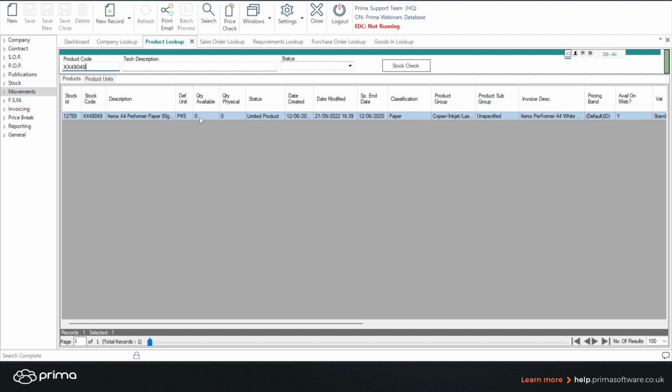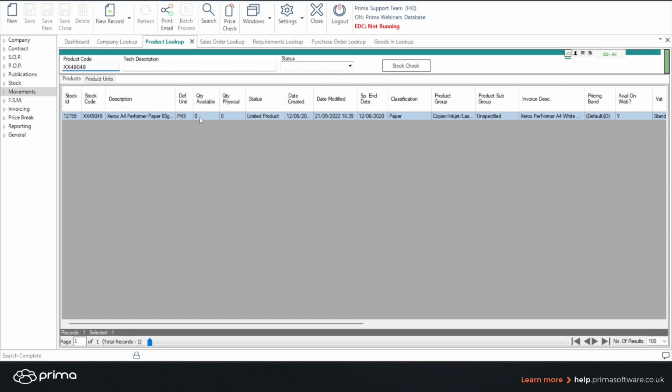So just to reiterate, if you do choose to purchase the master product, the stock will be booked in directly against that stock code. If you do purchase the child product, once you book it in, the stock will be automatically transferred to the master product as per the pack pair on each of the products. For example, if the pack pair of the child product was 10, and the pack pair of the master was 1, 2 lots of 10 would transfer from the child product onto the master product as 20 lots of 1.